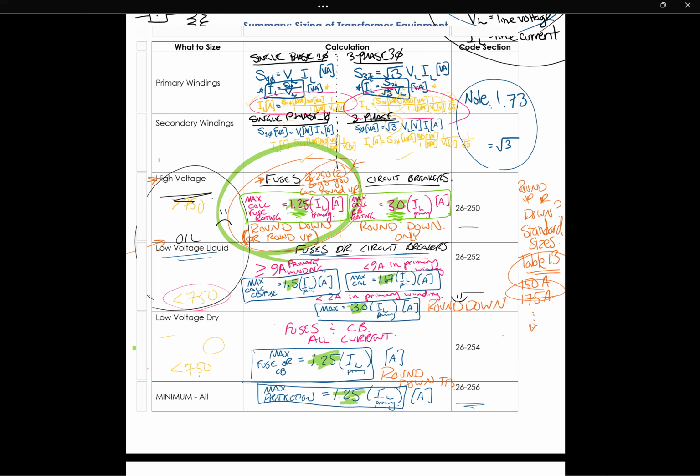And also as a summary, how do you do these calculations? Step one is to calculate the primary current or the primary winding line current. And then step two is all of this, where you're going to be calculating the maximum fuse or circuit breaker according to these ratios. I see this as a nice cheat sheet for trying out these calculations. If you want to see me try out some of these calculations based on this cheat sheet, then let's watch the next video where I go through a bunch of examples using these calculations.